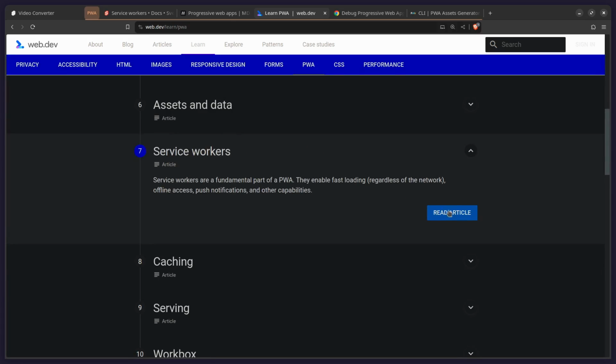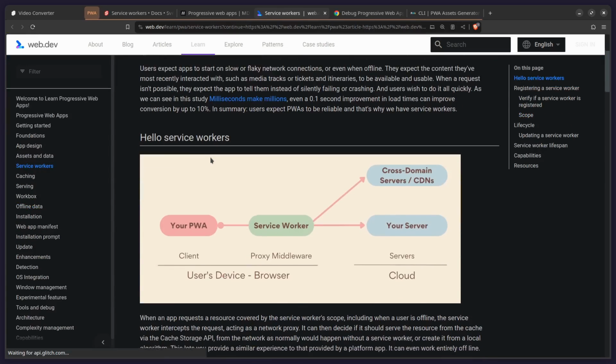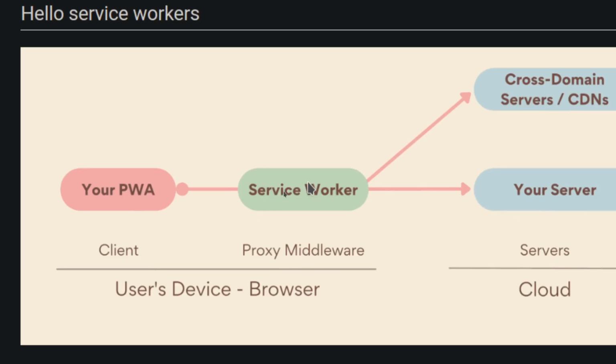So for example, here, if you're not familiar with service workers, we can open it here, and here they have this useful diagram of how service workers work. So this is your client or app, right? And then a service worker is just like a man in the middle, so it can intercept every request. Maybe you also heard about mock service workers, so you can mock things with that and etc. You can literally do anything with service workers.